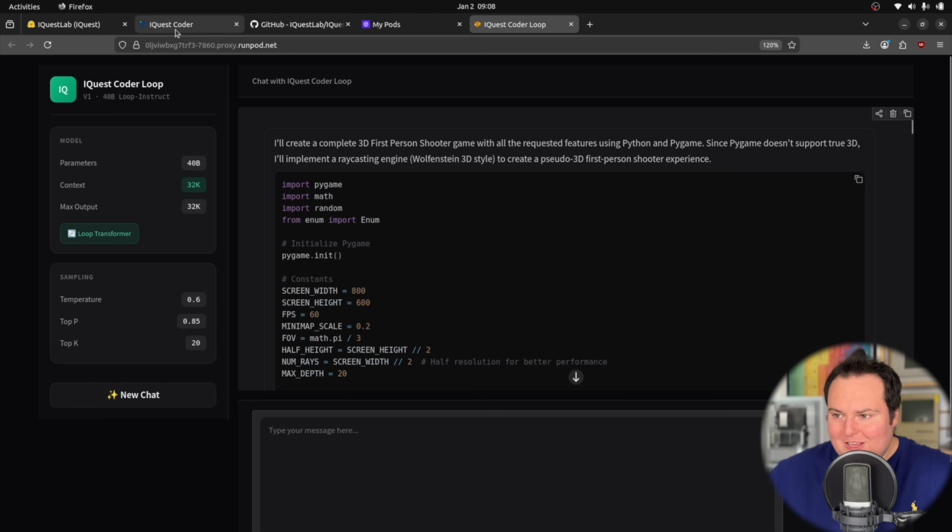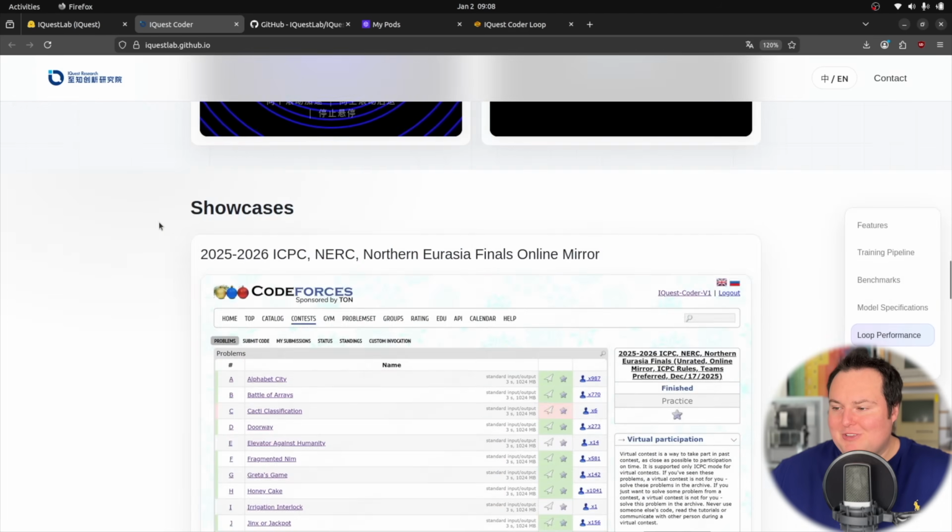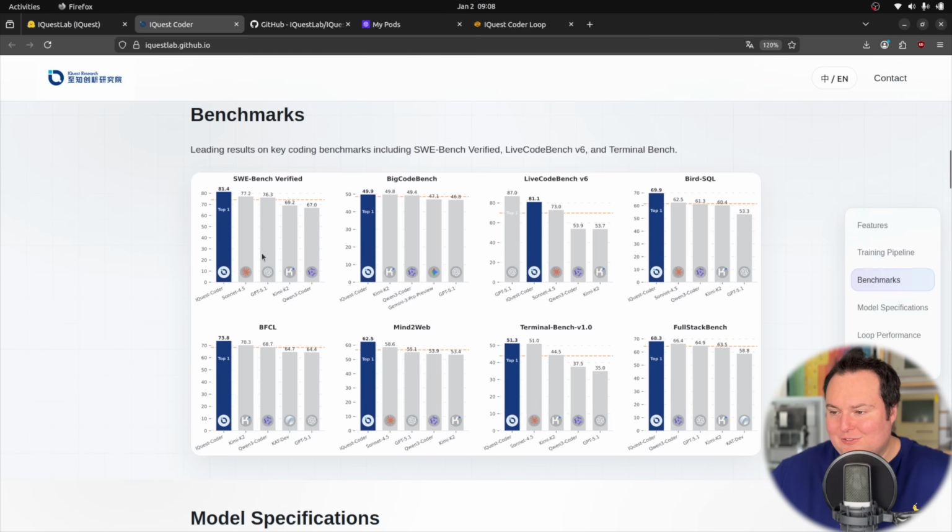But a model like this is quite interesting because most times when we see a benchmark chart like this for a model that is so significantly small compared to the things it's being benchmarked against, it is kind of suspicious. So I wanted to go ahead and really test this because one day we'll probably see something like this and it'll be the real deal and everyone will be like, oh my god, this is like a new paradigm. But right now I don't know that that is the case.